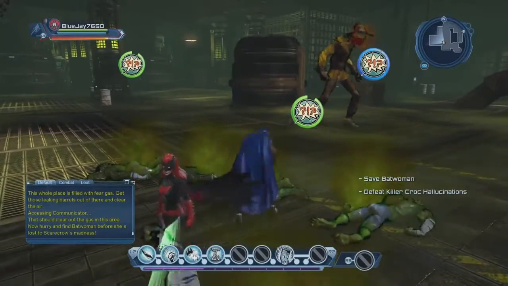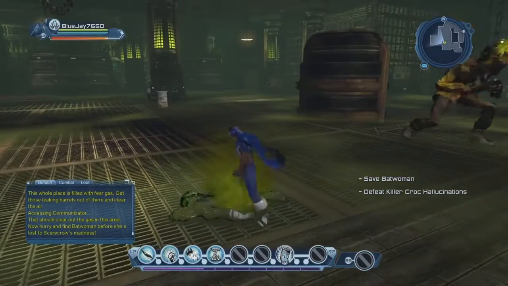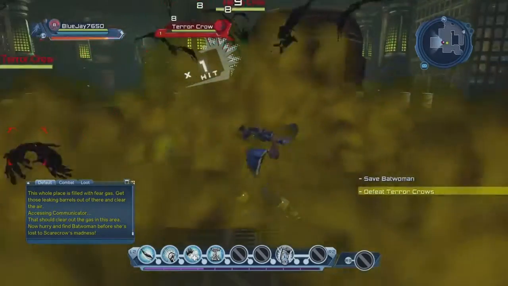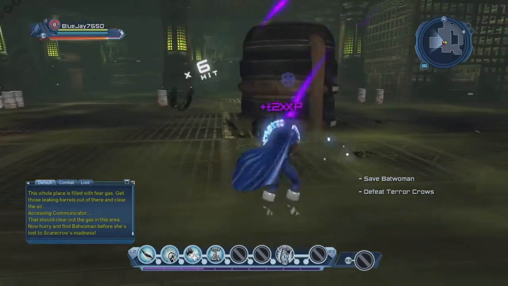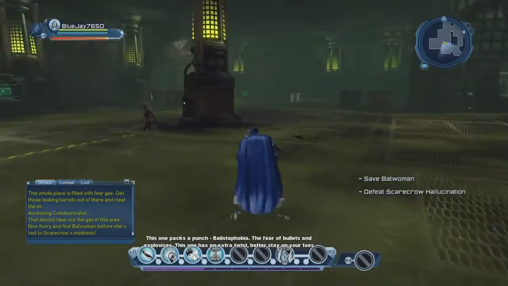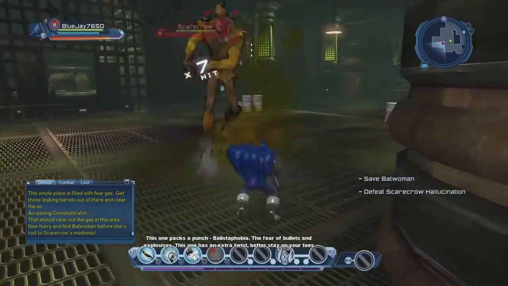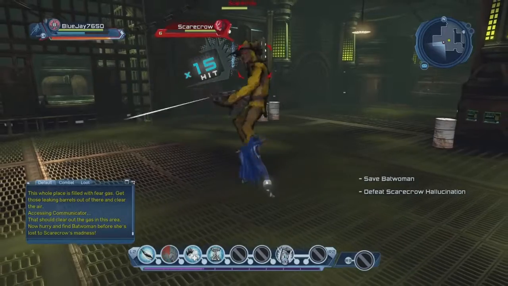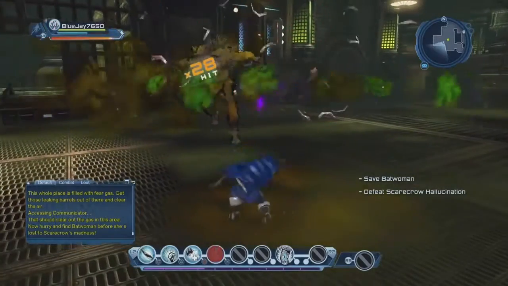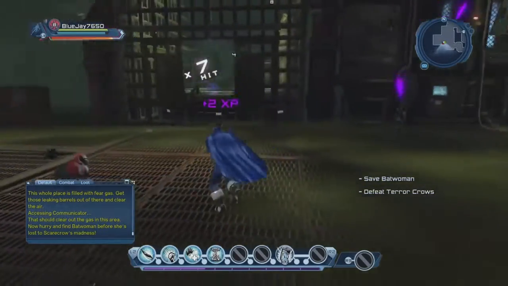Come on. Hello? Easy. Come on, Mr. Scarecrow. Ballistophobia, the fear of bullets and explosives. This one has an extra twist. Better stay on your toes. Come on. Making this boss fight longer than it needs to be.